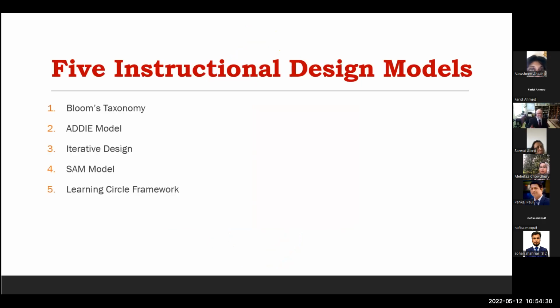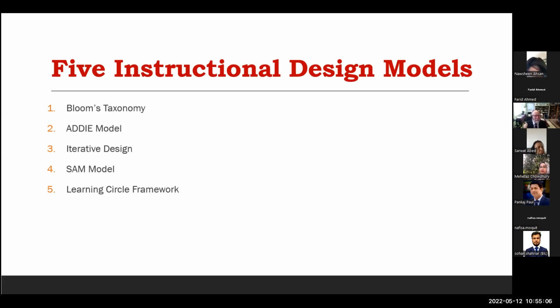There are, as I said, 5 instructional design models that I want to introduce today. These are not the only ones. There are others, but these are the big ones, the ones that maybe you hear of a lot in instructional design circles. And again, as educators, we tend to blend these. We tend to use pieces of them. In other words, it's not just a pure, oh, I'm using Bloom's taxonomy only, or I'm using the ADDIE model only. Okay, but we have these general 5 instructional design models.